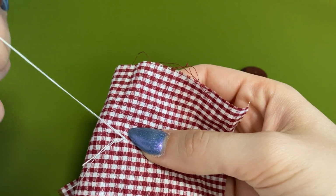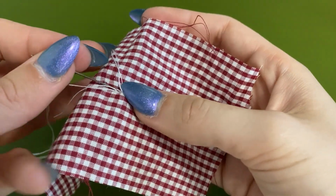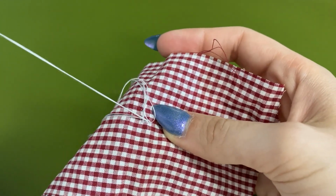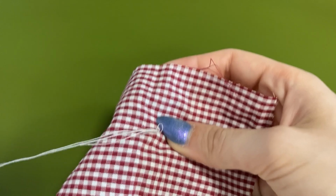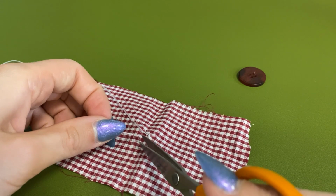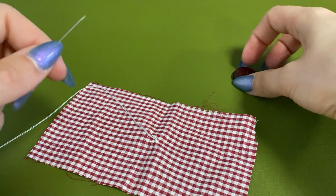And then we're going to do it one more time. We're going to push down and then come back up through the fabric and then pull it through. Make sure you're pulling it tight so it's nice and secure. And this is how we secure our thread. I'm just gonna cut off that tiny little tail. Make sure you're not cutting off the tail which is attached to your needle.